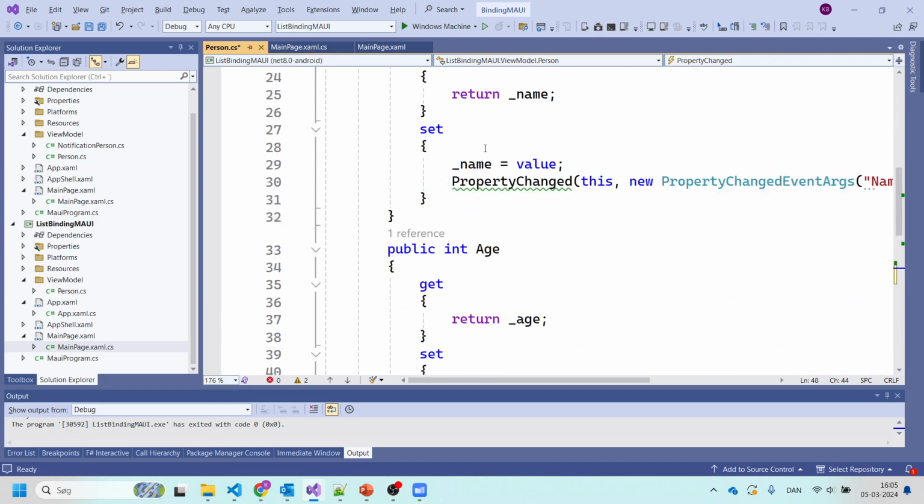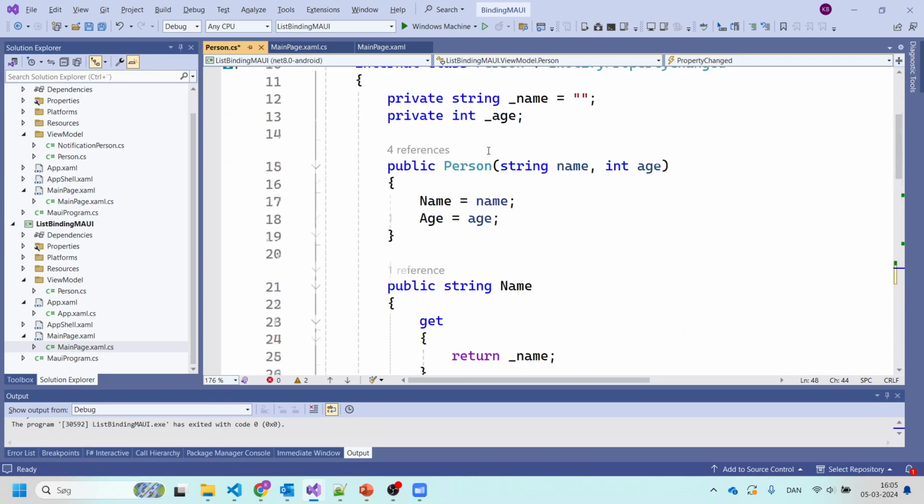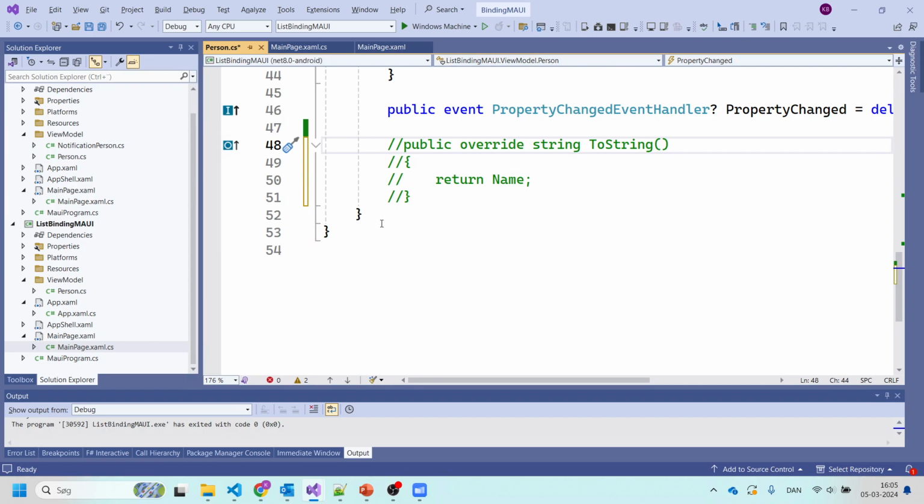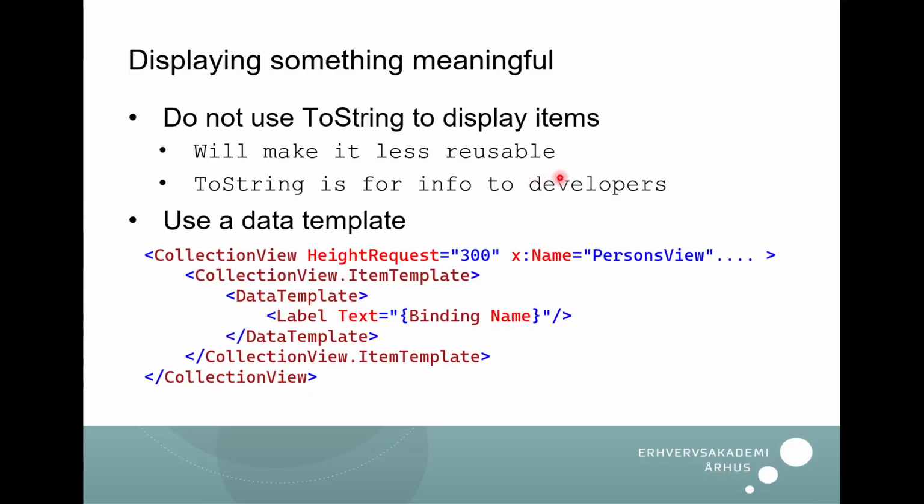You could argue that this class is just meant for display and therefore it's okay. But still, if you want to use different displays, this doesn't work. It'll make the person class less reusable. And toString is really meant for info to developers. You use toString to log something to a log file, not to display something to users.